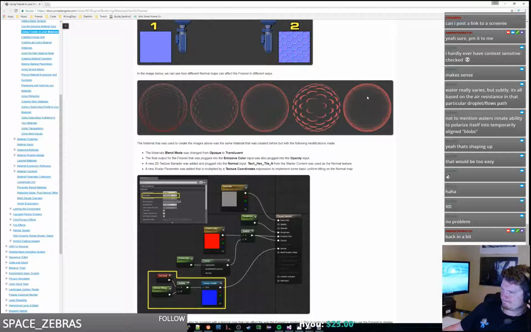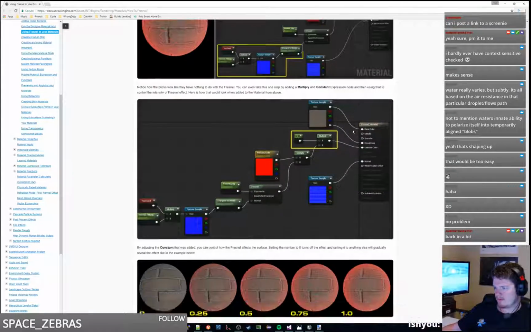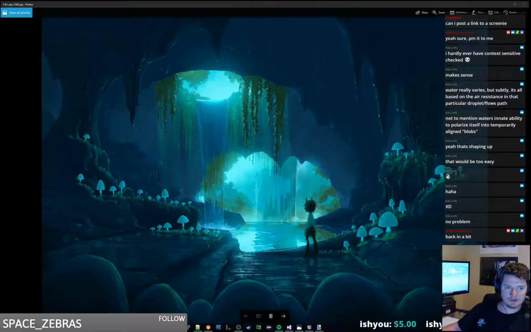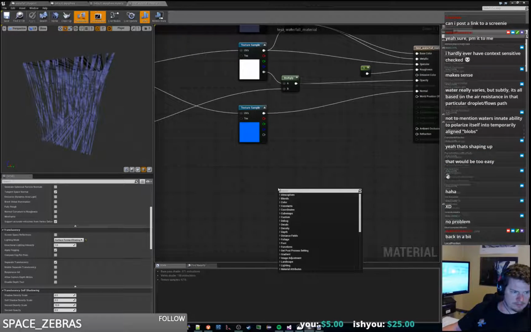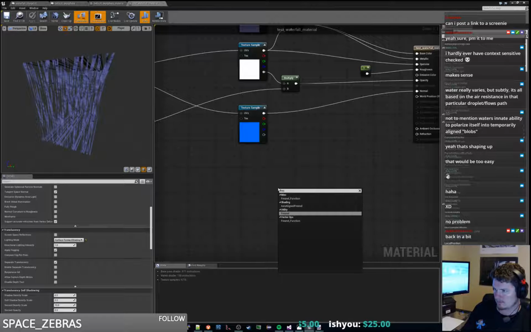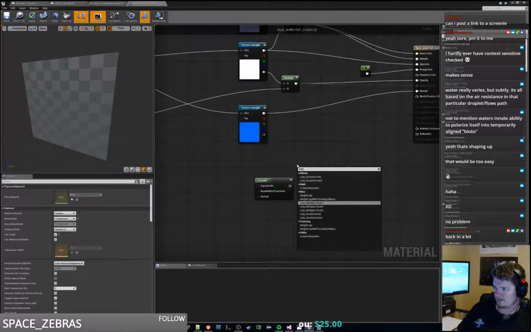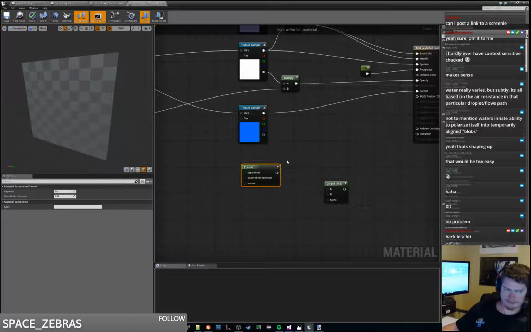Well, this, I mean, we're going to want to use this big streaky blob thing for our Fresnel. So we might actually need a different normal map for the Fresnel stuff. Okay. So let's see what we can do with this. So we got the Fresnel, we're going to have a LERP here. I like how they don't have it under LERP, they have it under linear interpolation.